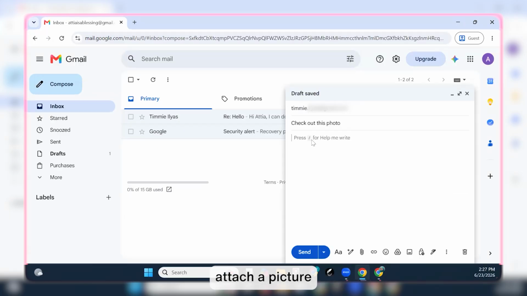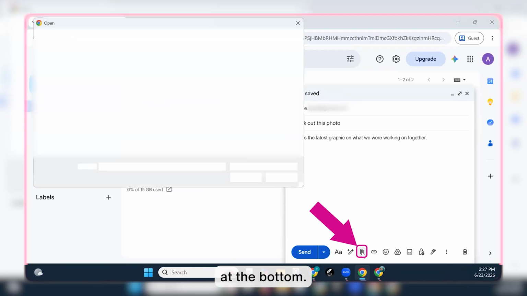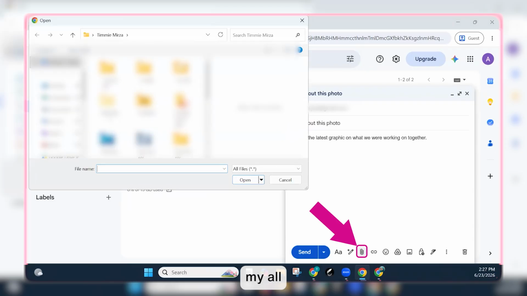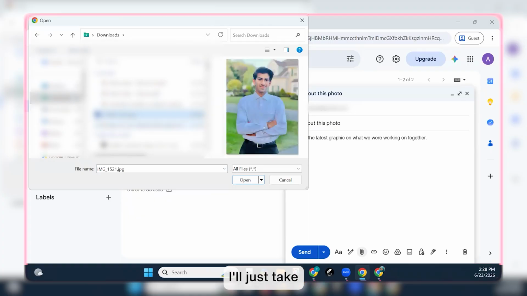So if I want to attach a picture or a file or something, I can attach a file by clicking on the little paper clip at the bottom, and it's going to open up all my files in the browser over here, and I can browse to the file. I can browse to under downloads. I can go to the file. Let's say my child was working on something. He created a resume. I can include that. This picture, he's so handsome. Okay, I'll just take his picture. Okay, I'll attach this, right?